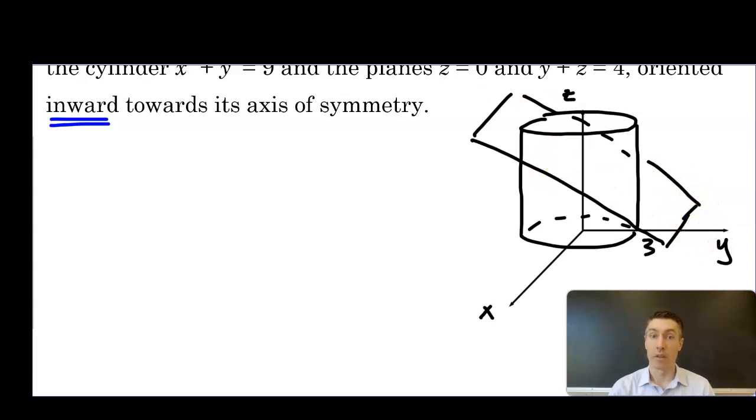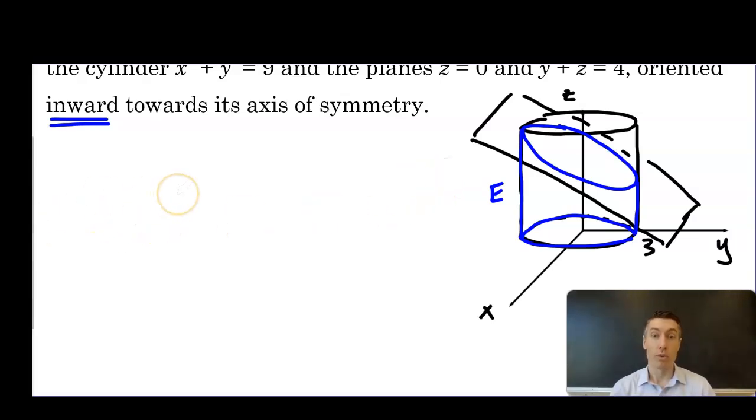We sketch it out. So in blue, let's look at the intersection of the plane and the cylinder. So it's going to be this diagonal. So we have a truncated cylinder here. So it cuts the cylinder on a diagonal. Then we have the cylinder, and we have the xz plane. So there is our solid region E that we're integrating over. It is closed, so we can use the divergence theorem.